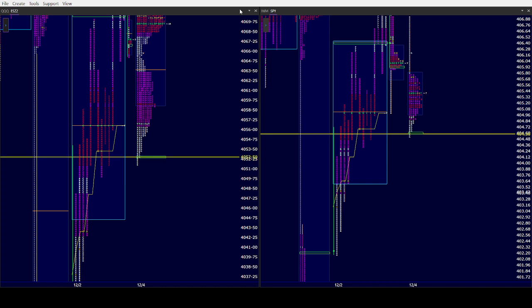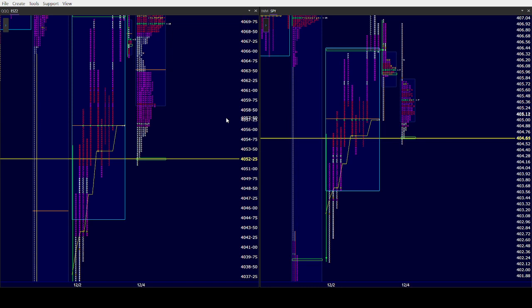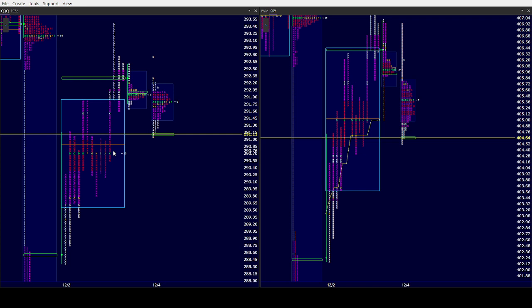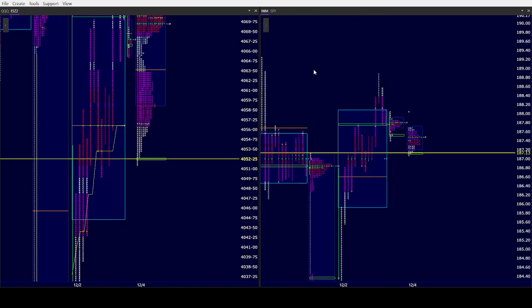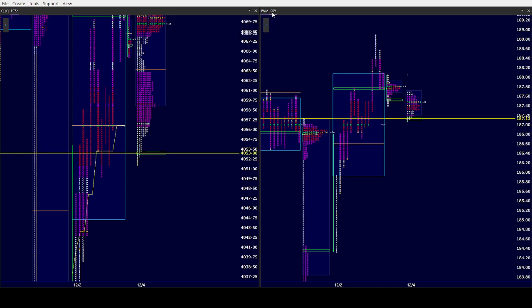Pre-market right now, high for SPY is 407. The overnight low was 404.59, but it looks like we might be making some new overnight lows. Triple Qs, same thing. They were 10 wide, it looks like, back on Friday. So we'll see if we get any acceptance into Friday's value. You should trade there. And Russell was only 7 wide. They had an afternoon pullback low in H, and I see that they had a trend day up on Friday. So we'll see if any acceptance below the afternoon pullback, do they go and get down to the trend day.